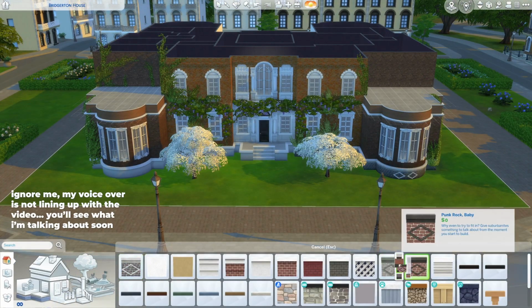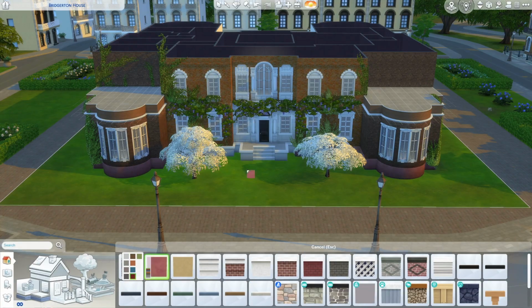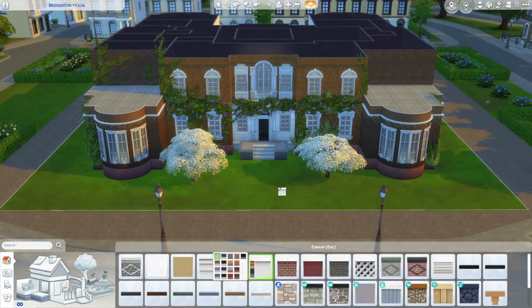Actually, before I talk any further about that, these are the roof pieces I was talking about, that kind of wall trimming that I'm putting in. I'm calling it wall trimming. I don't know if that's the right thing to say. But anyway, about the worlds.